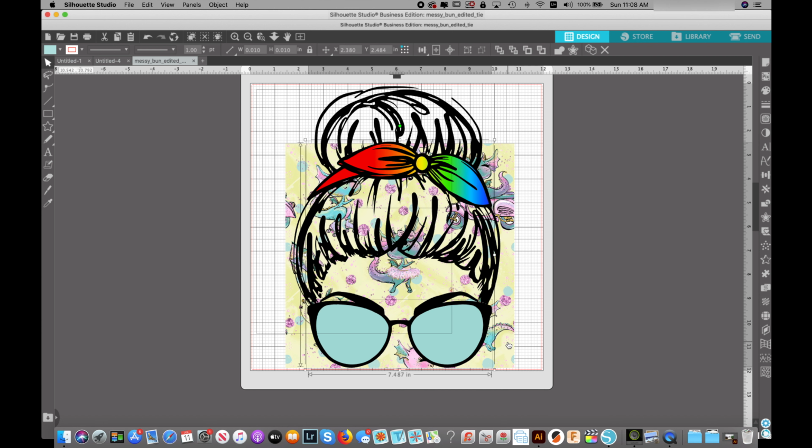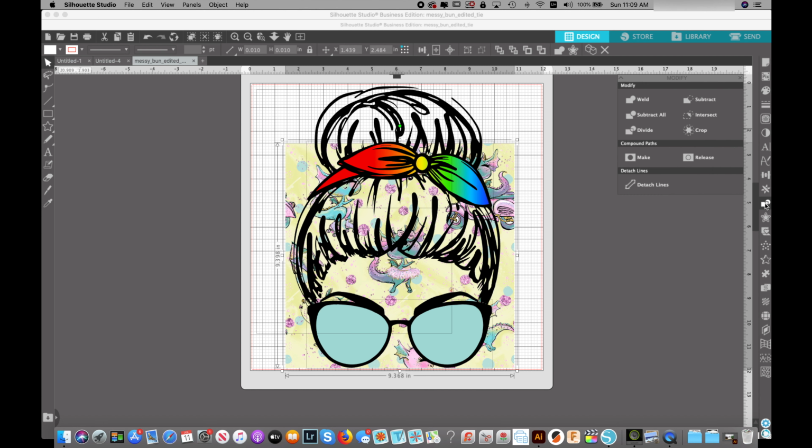And then still holding down the shift, I'm going to select the page. Now you need to make sure that you go off of it, because if I click in here in the middle, it's going to select all of my design, or it might select all of my design. I only want to select this pattern paper. So now all three are selected, and we're going to go over to our menu of panels, and we need to find the modify panel. It is the rectangle that looks like it's intersected with a circle. So click on that to open it.